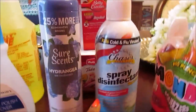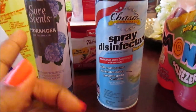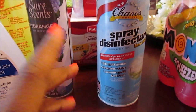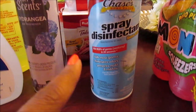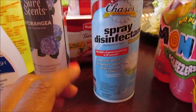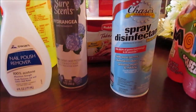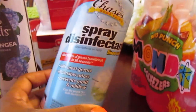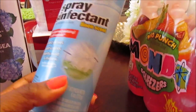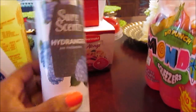A few years ago we went to the beach and I didn't even think about getting disinfectant cleaner, but my cousin did. She picked up a bunch of different stuff and I thought, that's a good idea — I didn't even think about that. So I did pick up some disinfectant cleaner to take with us whenever we go anywhere this summer.